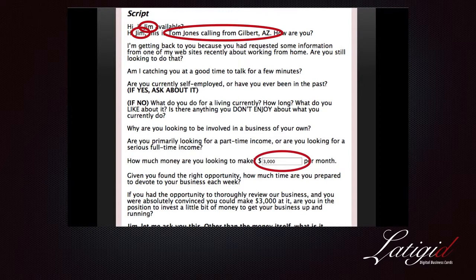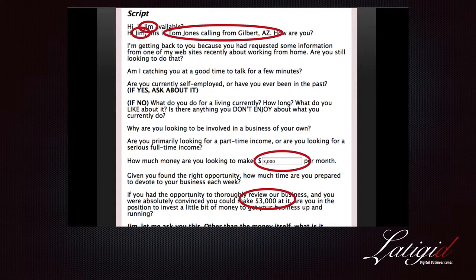Also, there are sometimes questions in the scripts. Here it says, how much money are you looking to make? They answer $3,000 a month, so you type in 3,000. The moment you type that in, it updates the script later, where you reference that $3,000. Now, this is a very short script. There are other scripts that have multiple questions, and you refer to them later on the same way. Automatically it gets updated, so you don't have to remember.